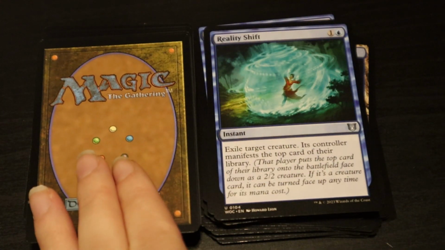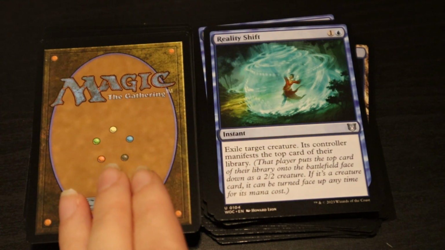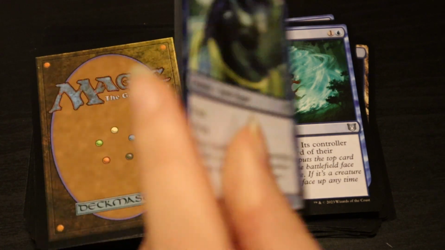Reality Shift is a blue instant. Exile target creature. Its controller manifests the top card of their library, which puts the top card of their library onto the battlefield face down as a 2/2 creature. If it's a creature card, it can be turned face up at any time for its mana cost. Interesting.